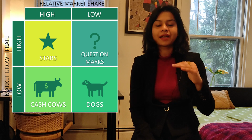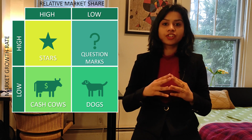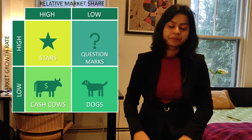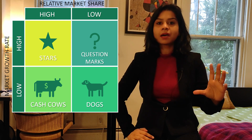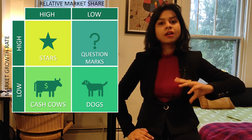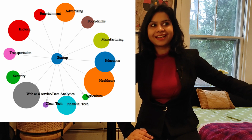So on the x-axis you have the market share, and on the y-axis you have the market growth. I repeat, on the x-axis you will see the market share, and on the y-axis you will see the market growth. And each axis will be divided into two parts: high and low. What Henderson basically said is that in any market you would be bounded by two axes. One is the market share that you hold relatively, and second is the market growth of the industry. So are you in a booming tech industry, or in health tech, or are you thinking of writing newspaper articles because the physical hard copy is a dying medium?